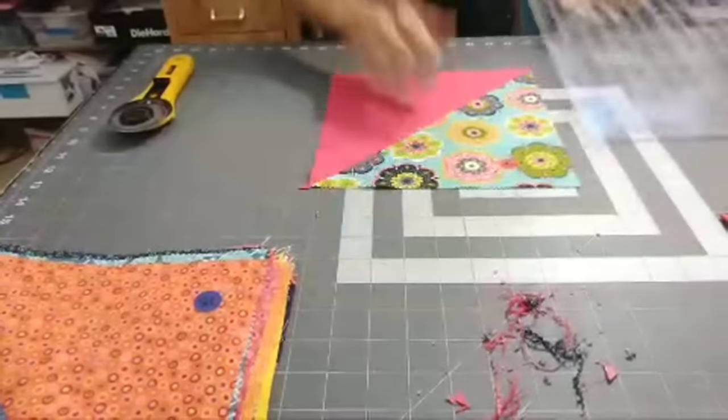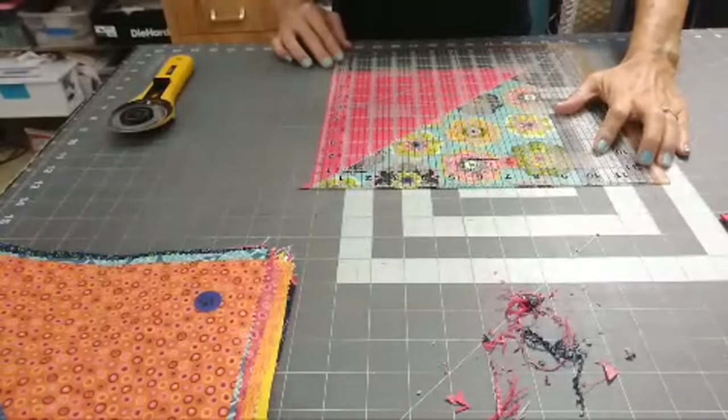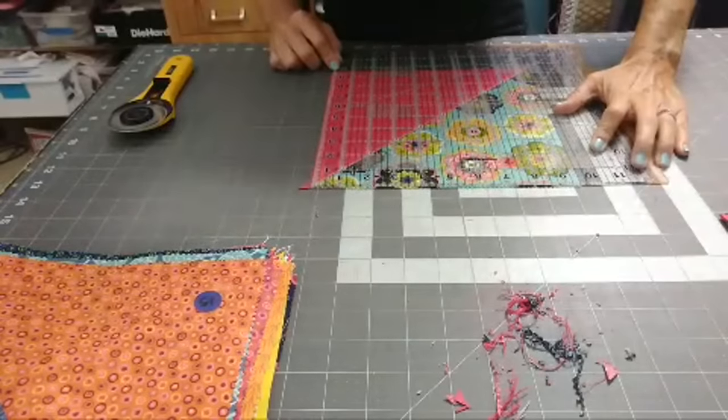So see, if you're going to do it the proper way, you'd be lining up the 45 degree, line up the 9.5, line up the 9.5.